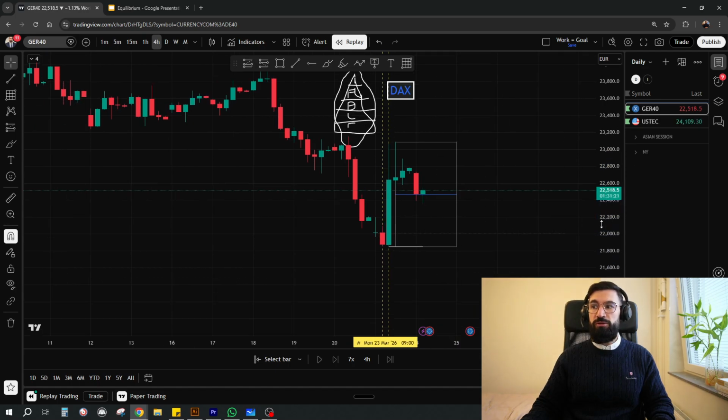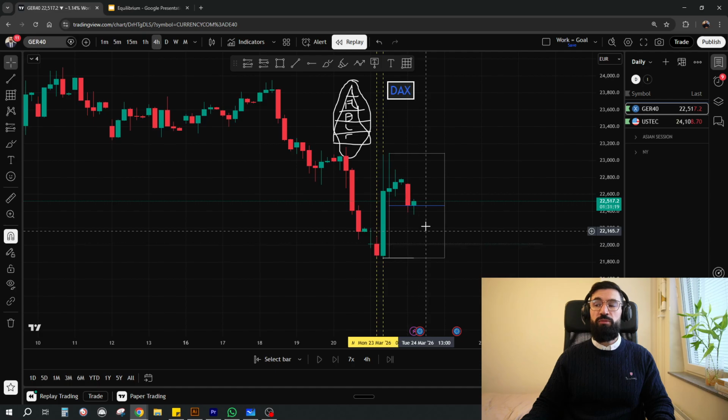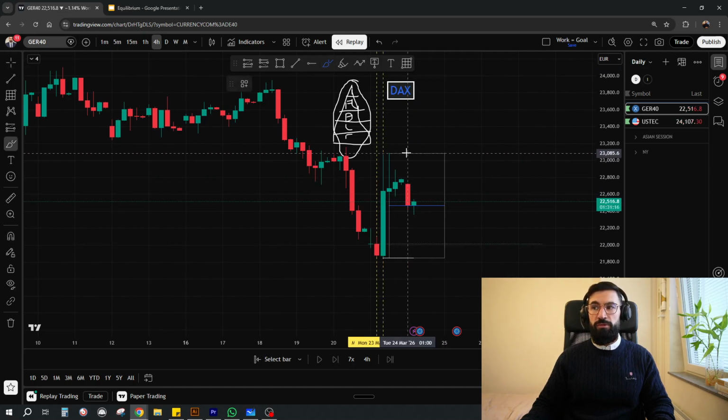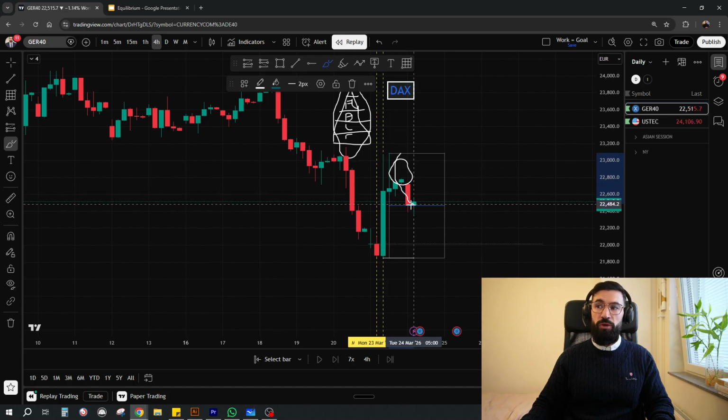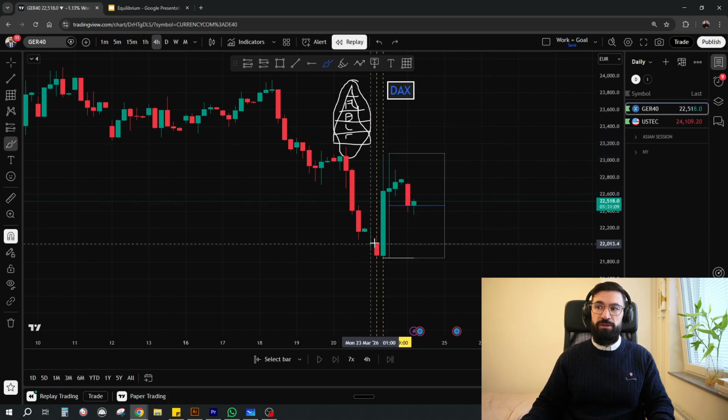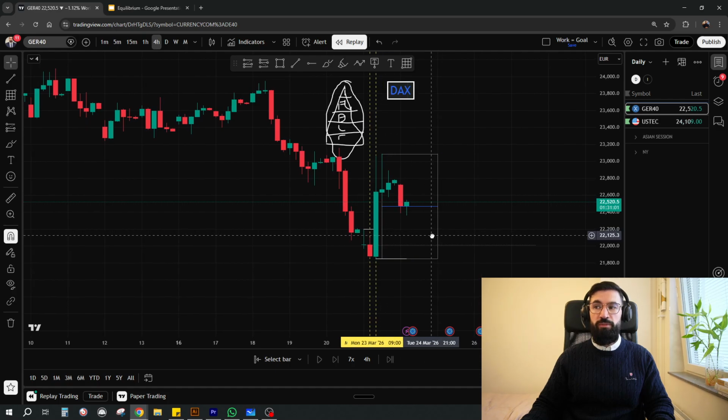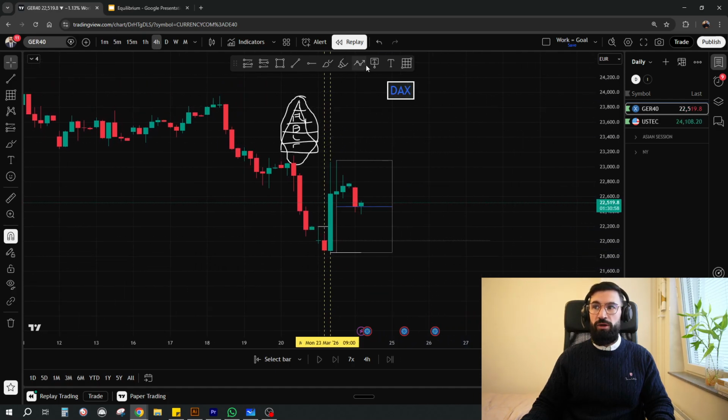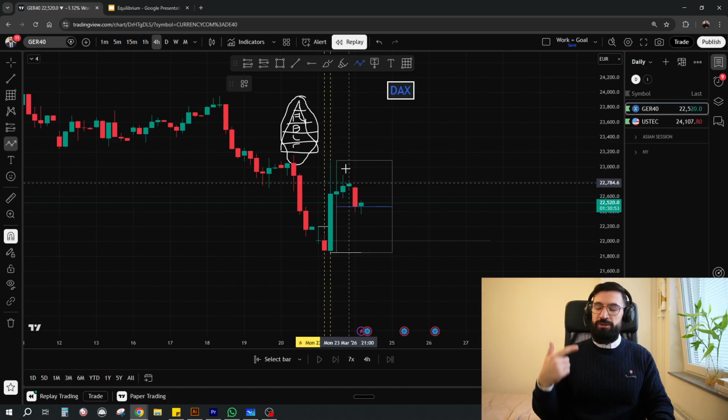So this is what the market usually wants to do. This is probably what the market is going to do today. Because it's in a premium, you want to continue to discount and then continue probably back up, because the trend is back up because there's a break of structure right here. Close underneath the body. So this is what we're looking at right now. And when you start getting with the structure of the market, you start understanding where the market is moving at all times. It will become like second nature to you.